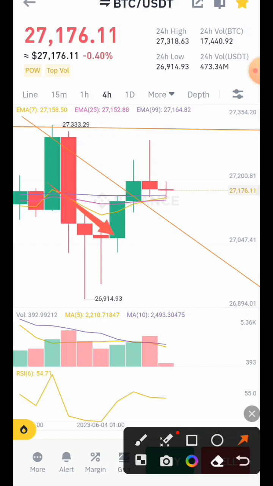The yellow line is below the pink line, and whenever the yellow line is below the pink line, you can see that the yellow line is trying to go above the pink line. For now, we can see a big movement coming up on Bitcoin, because this is a movement that is ready to swallow up this space here, this gap here, reaching this range.